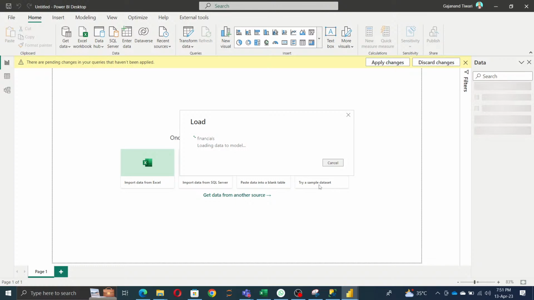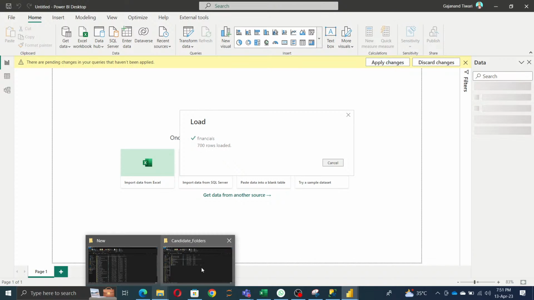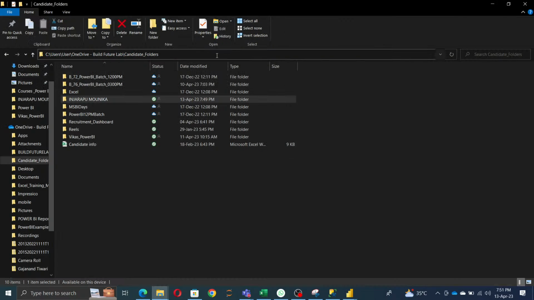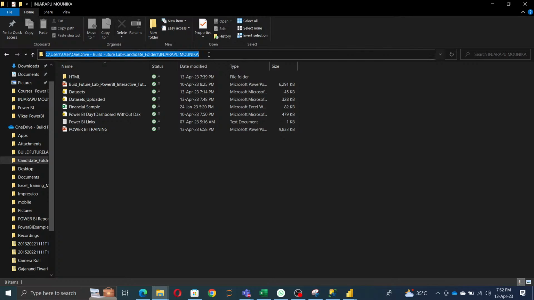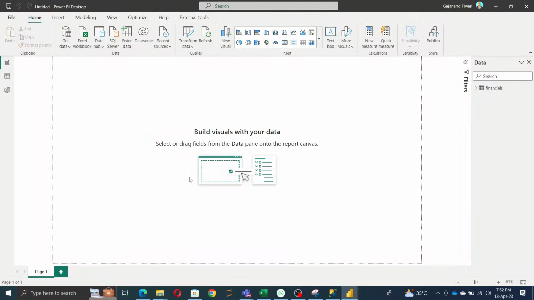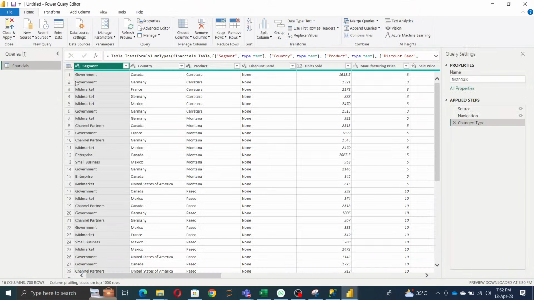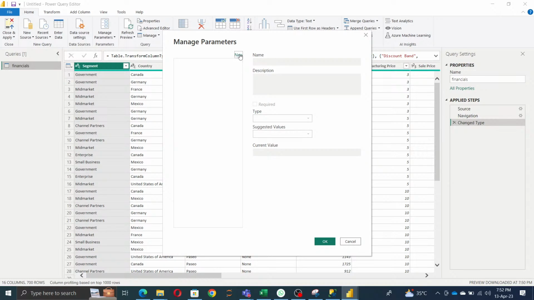See this, just click here and load the data. Now I want to change my data to my location. So for this, type financial sample, control A, control C. Then we go to the parameter that I told you about and click on New. Don't worry, we will practice every day. After 2 or 3 sessions, you will remember it. And then paste the file location that I have, with extension .xlsx, and press OK.